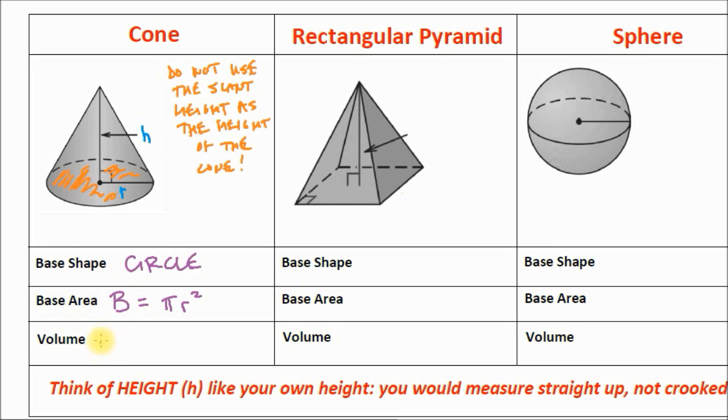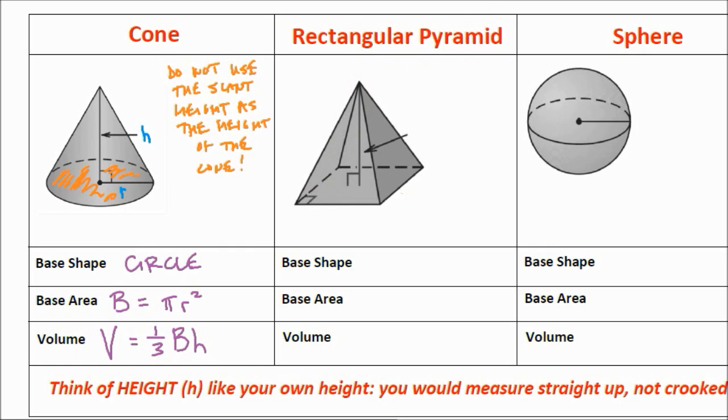And then we take that base, we plug it into our formula. The volume of a cone is not the same as a cylinder. You couldn't say it's base times height, because that would be a cylinder. It's actually 1/3 times the area of the base times the height. We'll look at that a little bit more in class.